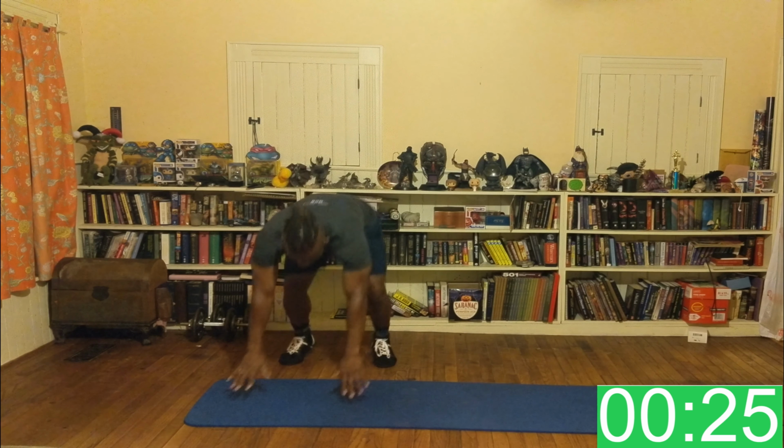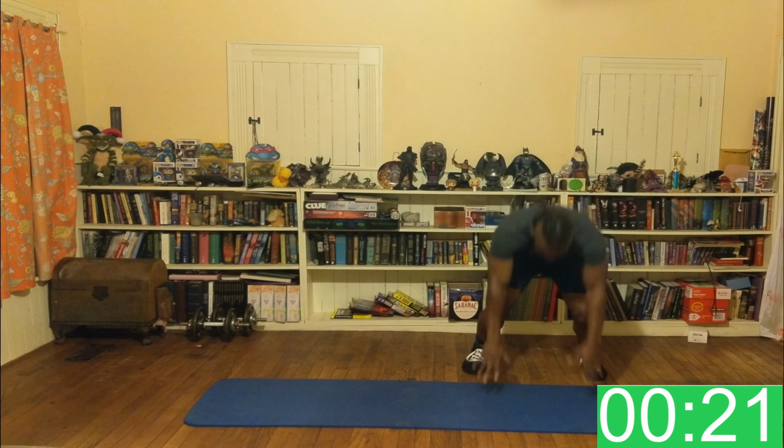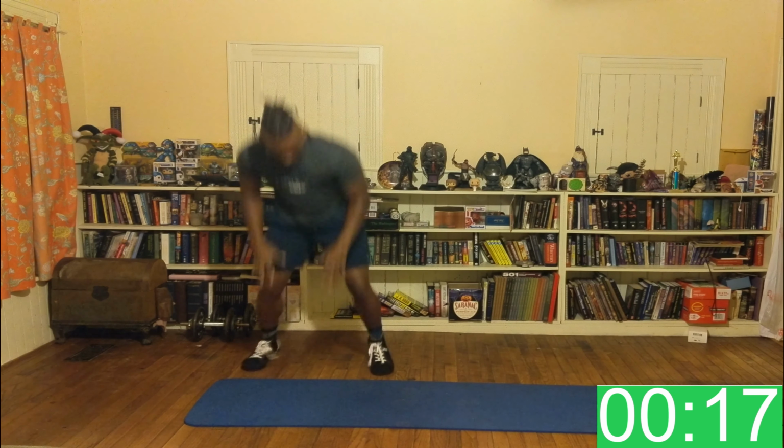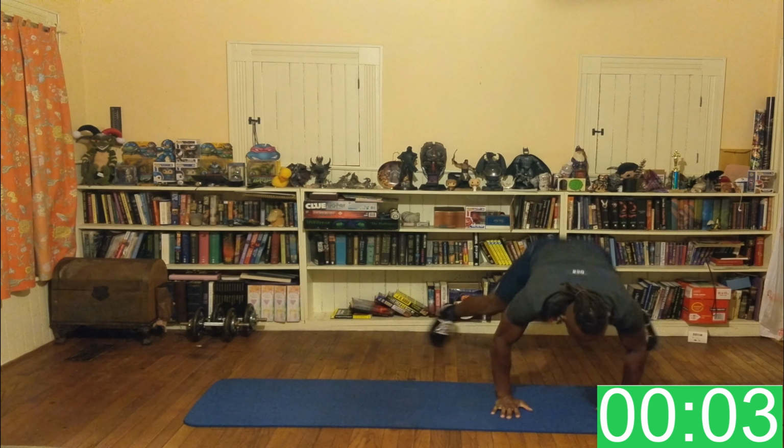Now another option is we can go ahead and meet in the middle, get that triple hop, and then go for the squat thrust. And 1, 2, 3, and squat thrust, and repeat from there. Final 10 seconds. 5, 4, 3, 2, 1.